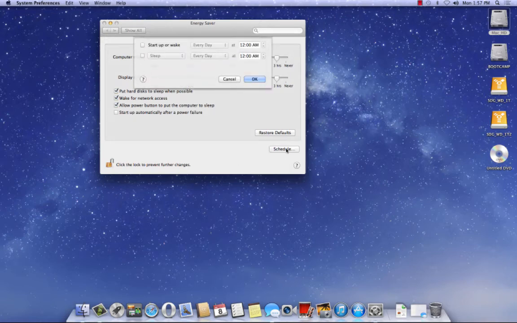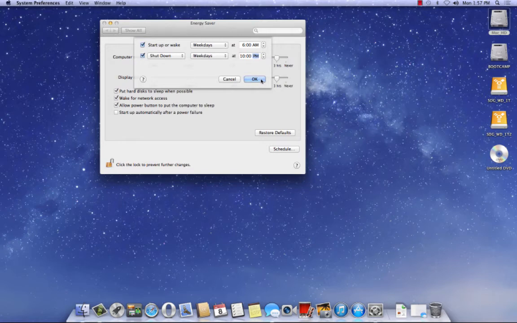Schedule. Now, I manage a lot of labs at work, and I use this for certain labs. But say at home you want to wake up or start up your computer. You can do that every day, Monday through Friday, or Monday through Sunday, or weekends only, or weekdays. You can have it start up at 6 a.m. in the morning, and you can have it shut down weekdays, Monday through Friday, at 10 p.m., or whenever you want. You hit OK, and it'll do that. Your computer will start up at 6 a.m. and shut down at 10 p.m.